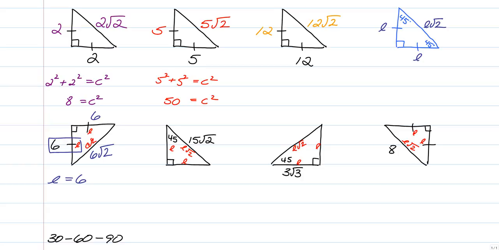Okay? In our second example, we take what's given and we set them equal. We have L root 2 is equal to 15 root 2. Now, when you're not given L, you have to solve for L. So this is like multiplication. This is like saying 2x is equal to 6. You divide both sides by 2. So L times the square root of 2, to get rid of a square root of 2, we have to divide both sides by the square root of 2. And in this situation, they just cancel. So L is equal to 15. Now that I have my L, I'm just going to plug it in. Here's L, here's 15. Here's L, here's 15. Done. That's all you have to do.